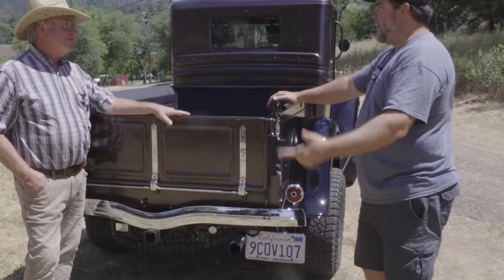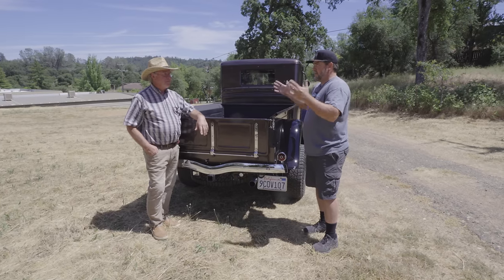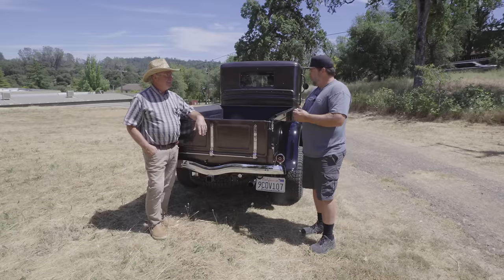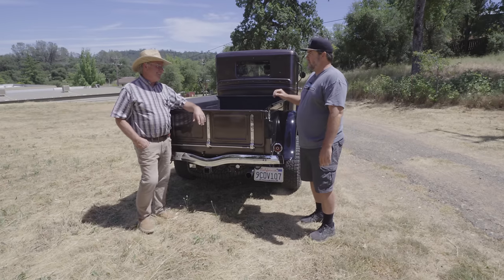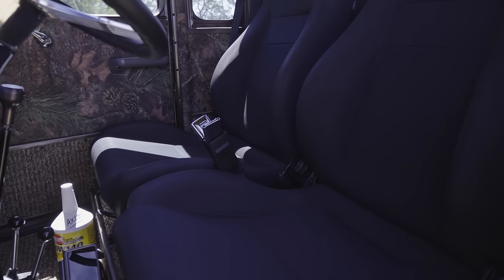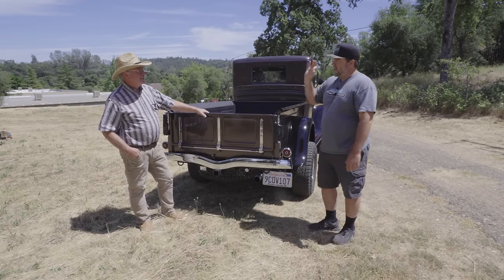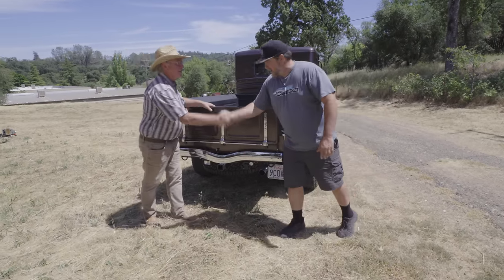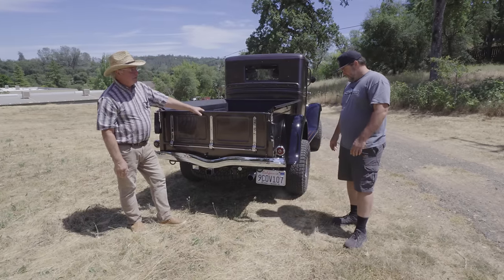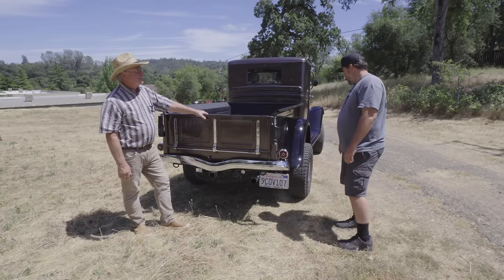At 65 mph, around 2,000 RPM, with these tires — around 29s — that should be about right. Air conditioning, power steering, rigid chassis, four-wheel drive, AX-15, Dana 300 transfer case which is gear-driven, and heavy. Everything about this vehicle is amazing — I would want to own it, drive it, load it up and cruise it around town. The camo duck interior theme and those comfortable seats really stand out. Every aspect of what you've done is absolutely perfect — it's all new except for the Henry Ford sheet metal. Thanks to WFO for the helping hand with all the big heavy lifting.